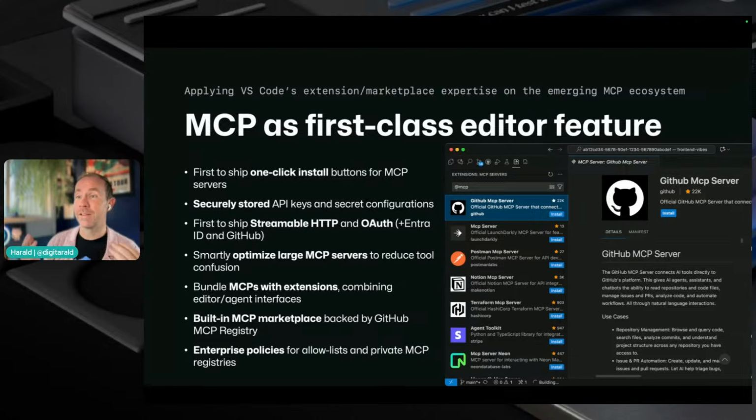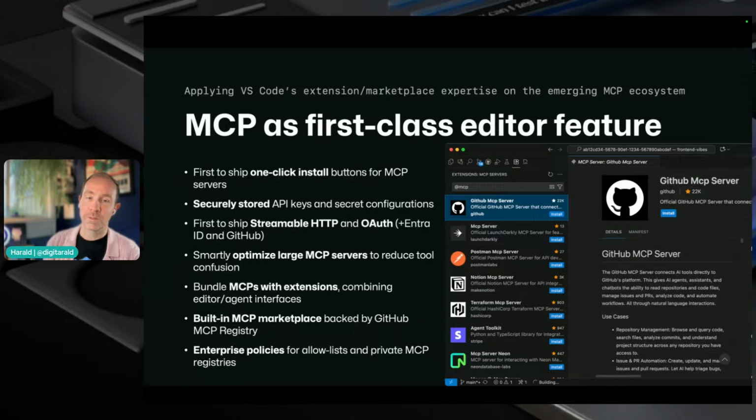Because we have such a great extension ecosystem, we allow extensions to also register MCPs, which gives you, I think, this hybrid experience of extensions providing the UI for humans, and MCPs providing the interactions for agents. Combining the two, for example, the Azure extension ships with that: you just install the Azure extension and you get the MCP as well. So really nice combination there.